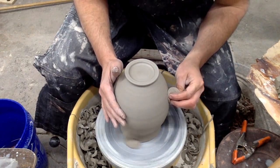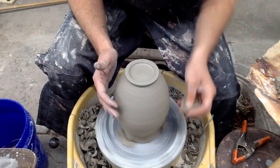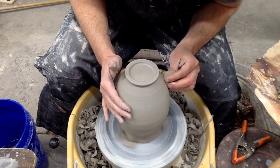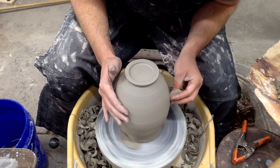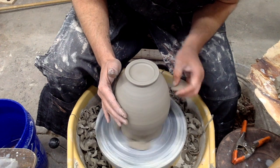A little grog pools in this, so sometimes it takes a few passes. If I introduce a little bit more water to it, that helps, but don't just let the water sit on there. Compress it with your fingers.